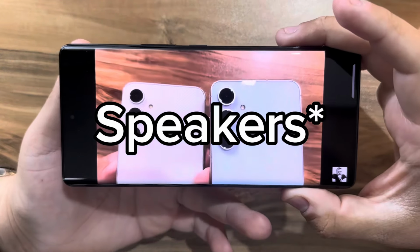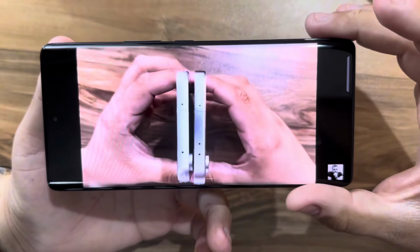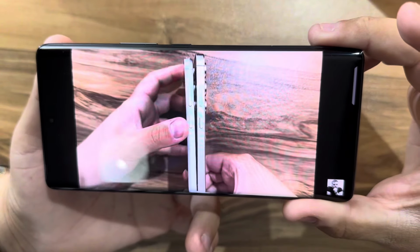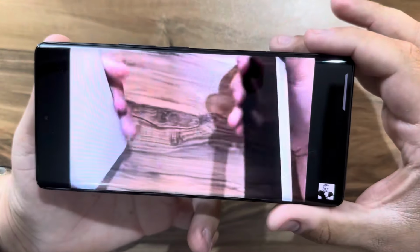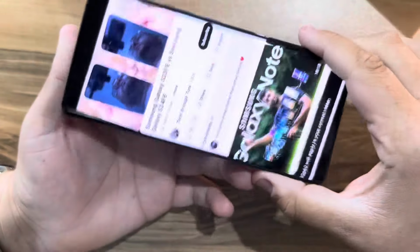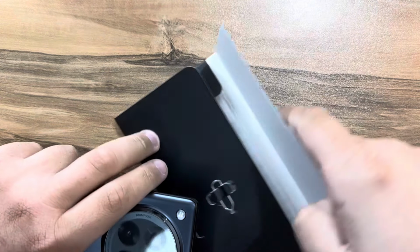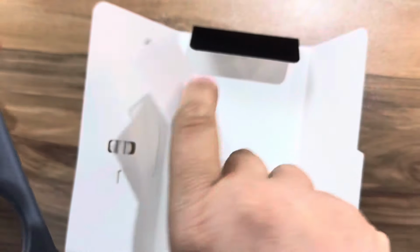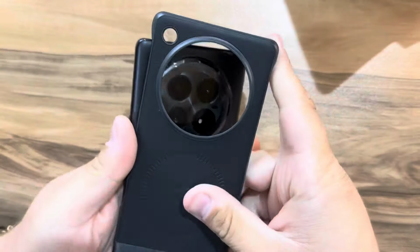Let's hear the speaker one more time. Yeah, the speaker of this phone is very good. Now, as I will do more videos with this phone, I'm gonna end the video soon, but before ending the video, let me just try the case for this phone.